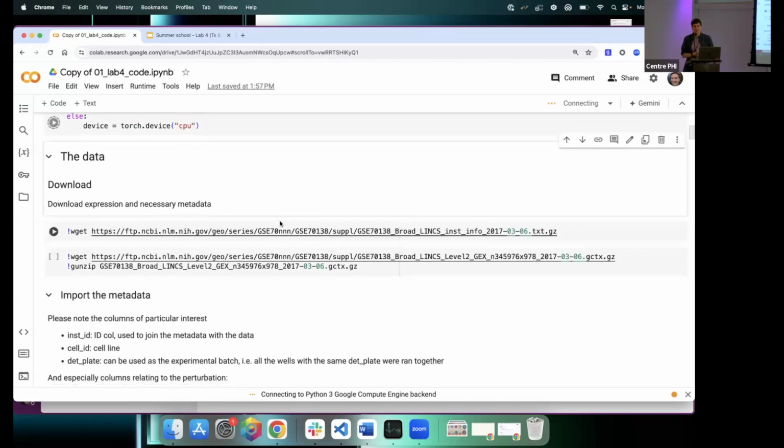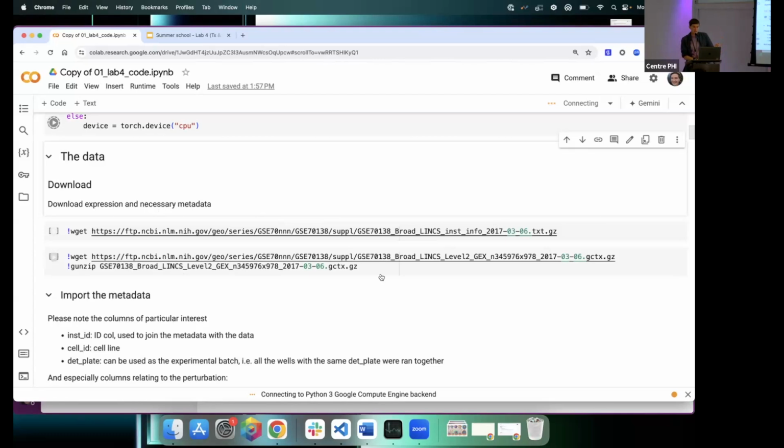Maybe the first one, while this runs, is the data itself. So this is the LINCS L1000 data. For those of you who aren't particularly familiar with the data, you can probably space out, but for those of you who have touched it, you might wonder about some of the decisions that were made. First of all, I took phase 2. This is not the largest. There's now a phase 3, which is bigger and greater and better, and you should totally take it if you're not trying to run a lab in an hour, and if any usage restrictions work for you, of course.